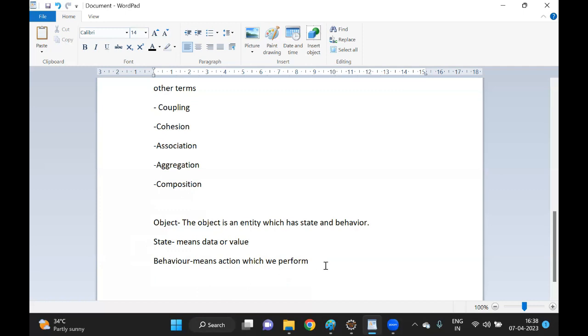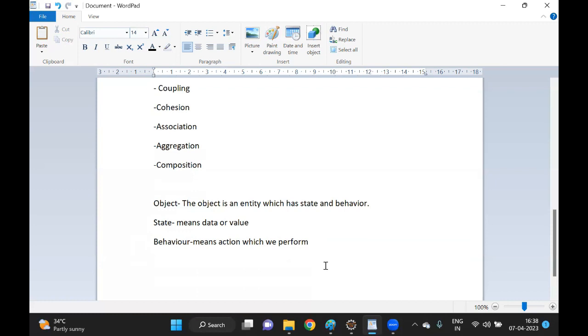Now we will understand the class through the definition. A class is a group of objects which has common properties. Let me write it first.